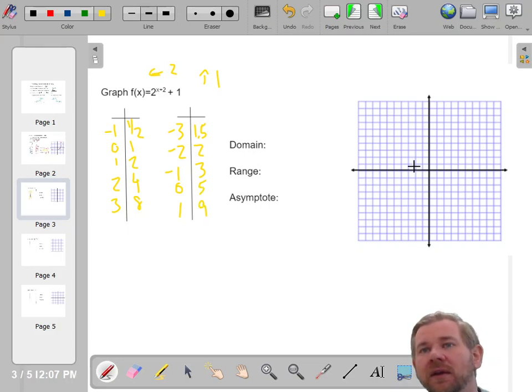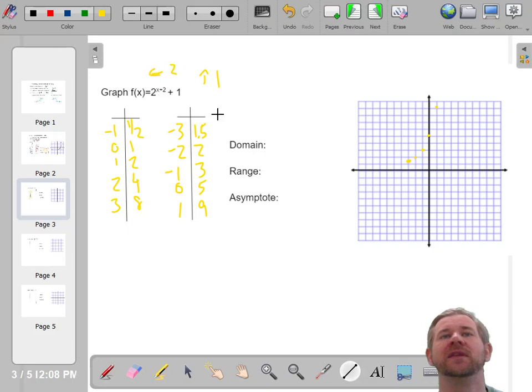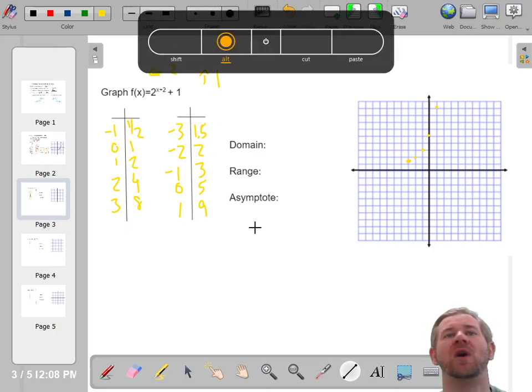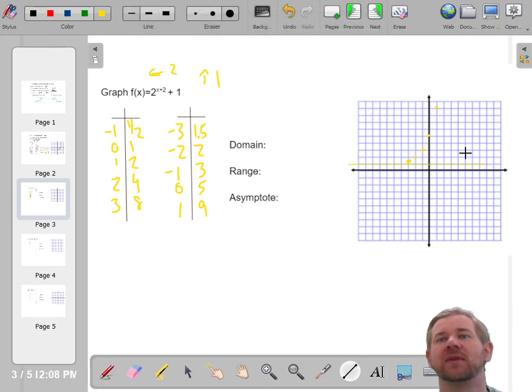Let's go ahead and draw it. 1, 2, 3 is at 1.5. Negative 2 is at 2. 1 and negative 1 is at 3. 0 is at 5. And 1 is at 9. So remember, the vertical shift was up 1. I'm going to draw that horizontal asymptote right there. Actually, do it in a different color. Right there. That's the asymptote. It doesn't go through that.